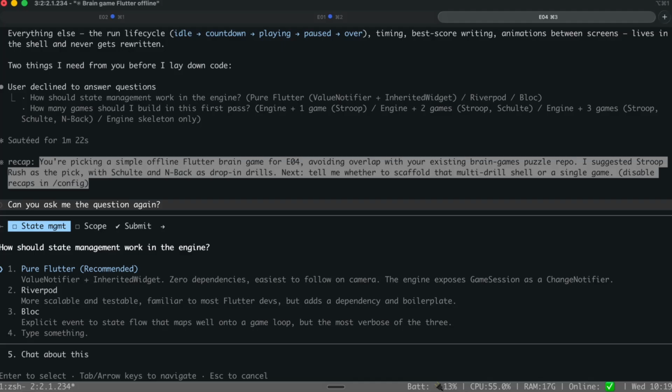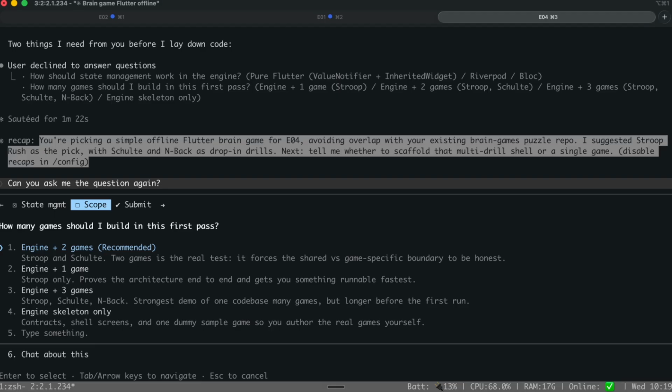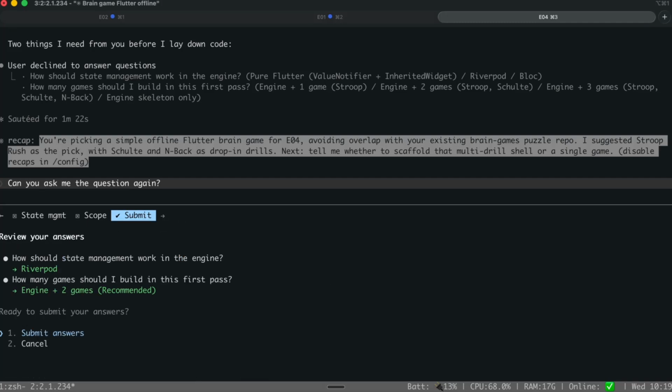The state manager, let's go with this one. This is much better. The scope, how many games should I build in this first pass? Engine plus 2 games, I think it's good. We can go for 3 games even, but let's just go for this. Engine plus 2 games. And submit.